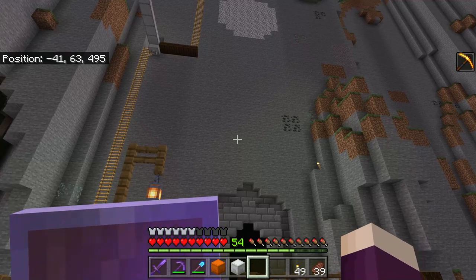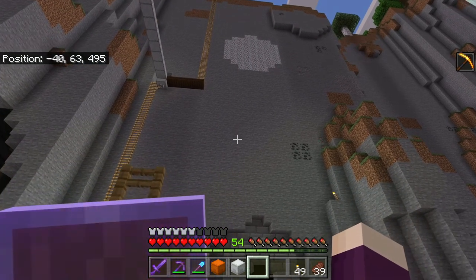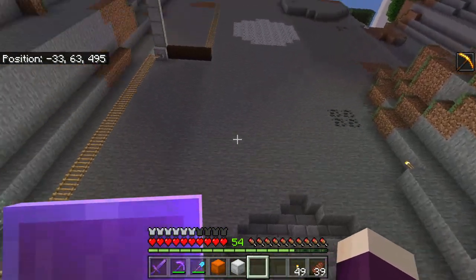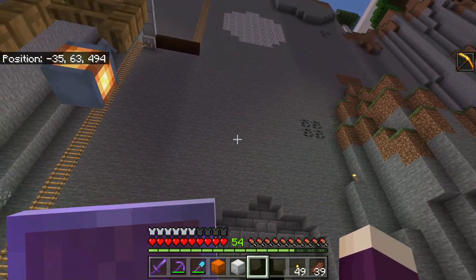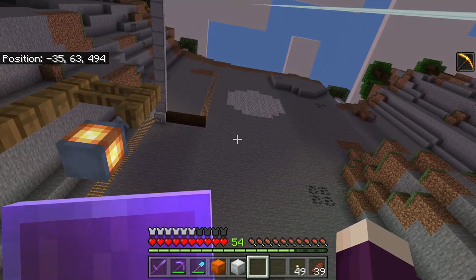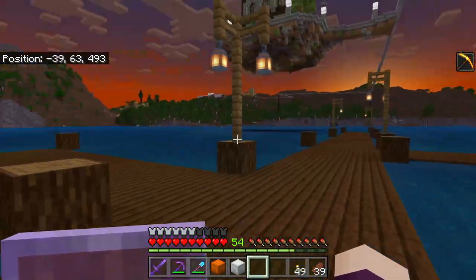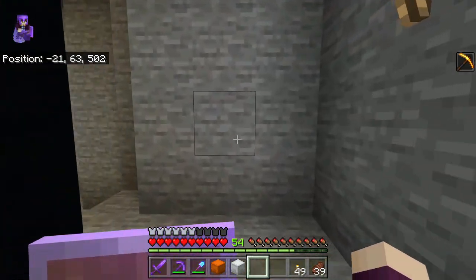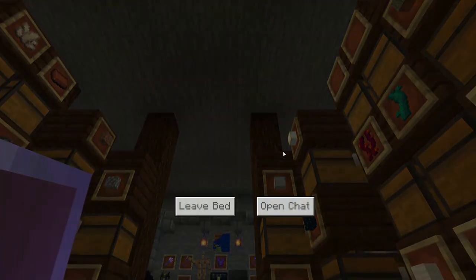I'm going to build this ultra mega sugarcane farm into the cliff up here. So we're going to be climbing up above our little archway, digging into the cliff, hollowing out this huge area, putting in the sugarcane farm, and then covering it up with glass so it looks nice and is protected. It's going to look really, really awesome. All right, sun is down. Let's sleep and then we'll get to work.